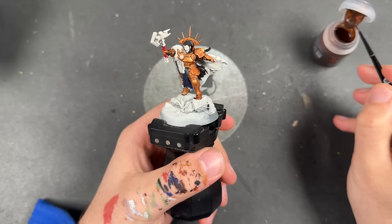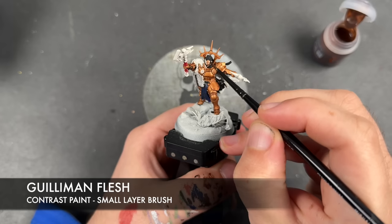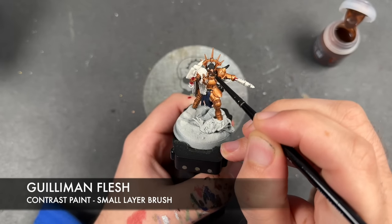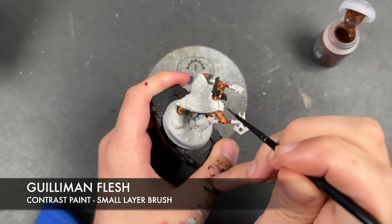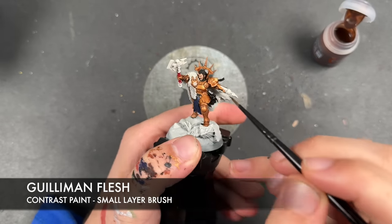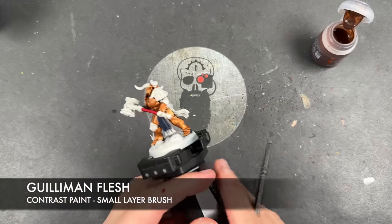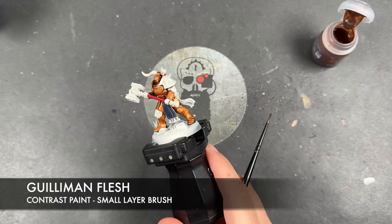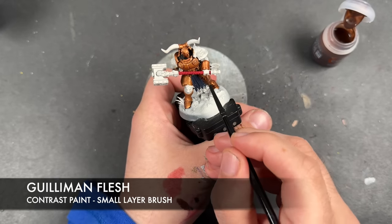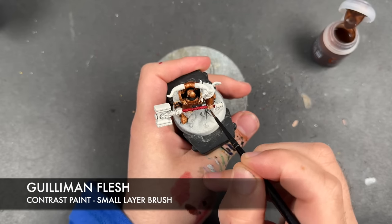With that Cygor Brown all applied, we're then going to take some Guilliman Flesh. I'm going to apply this over the top of our remaining flesh. That sort of thing. Similarly, on, I'm pretty certain his name is Rostus Oxenhammer, we've got the hands and the arms as well to do. Although in this case I've given him a helmet, so it's just the arms and the hands to do.